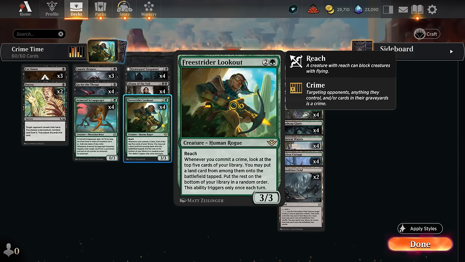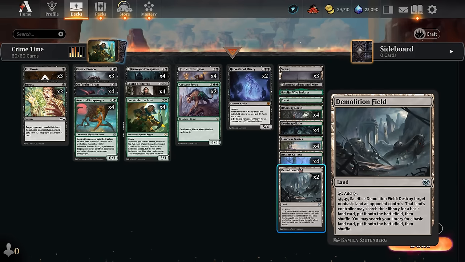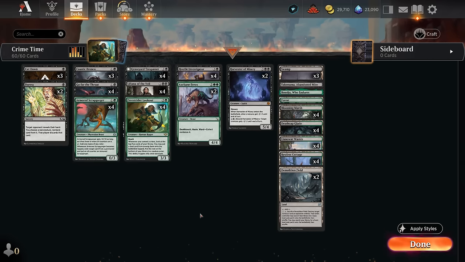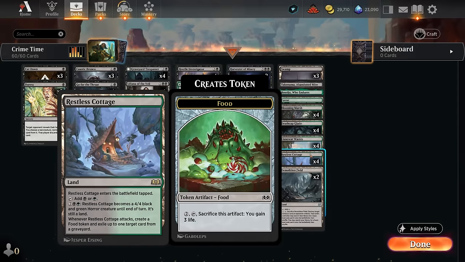So committing crimes is pretty easy in a midrange deck between discard effects, removal spells, but also cards like Demolition Field targeting the opponent's lands. Restless Cottage, once animated, can attack and target a card in the opponent's graveyard, which counts as committing a crime, and of course the Lookout can help find the Cottage in the first place, so these two have great synergy.